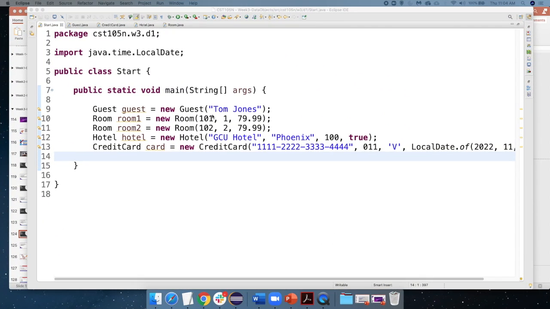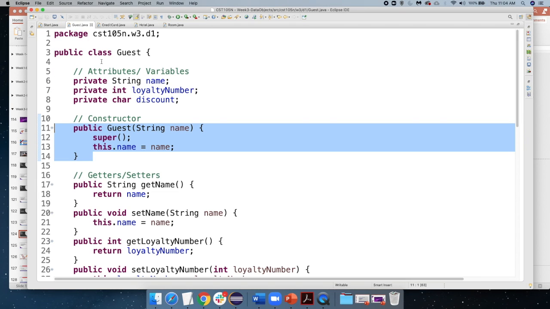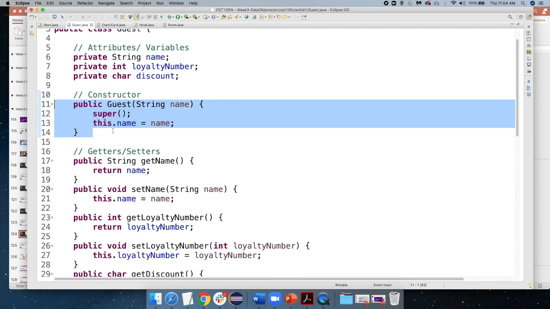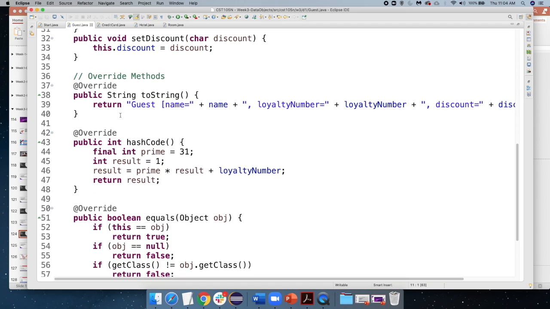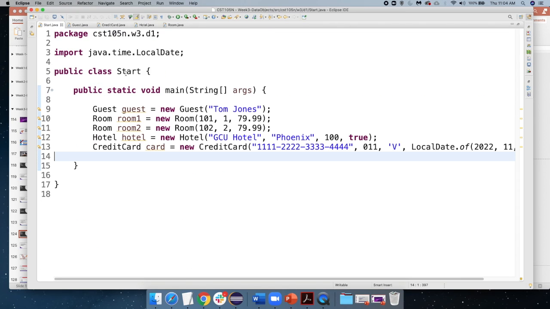Right along. So, just a quick recap, we created 4 classes up there. All the classes have the necessary attributes for a data object: attributes, constructors, getters, and setters, and overridden methods of toString, hashCode, and equals. We went ahead and created objects of it by fulfilling the requirements for their constructors and the minimum parts here.